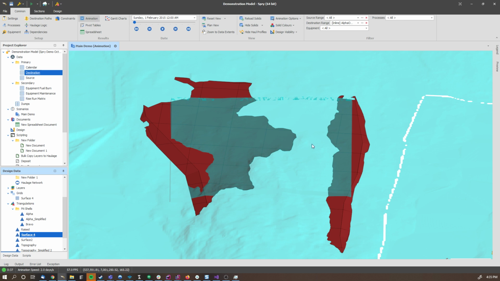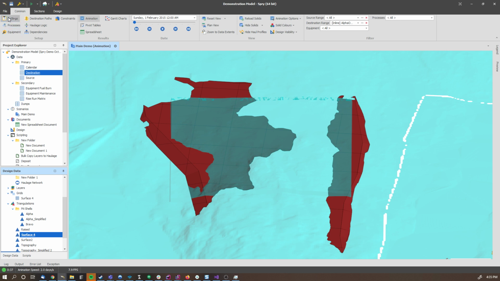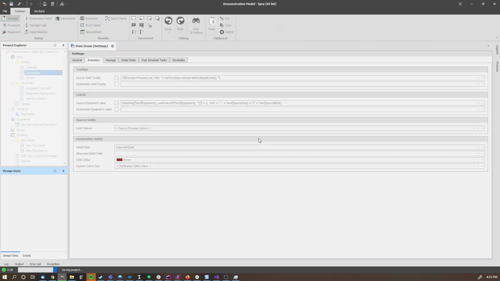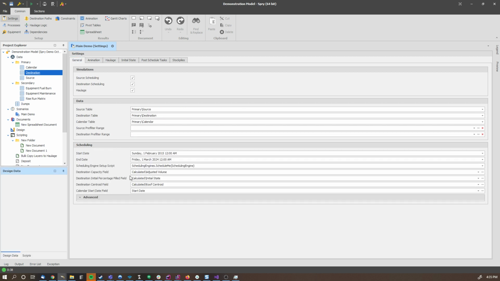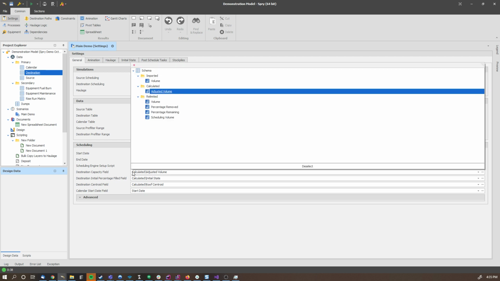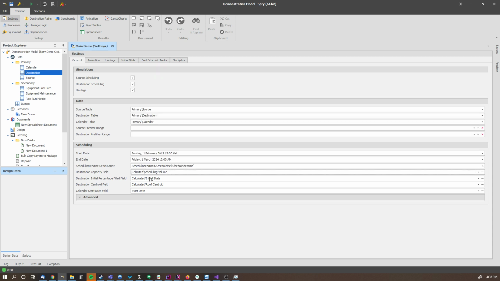So we've done the actual scan, but we haven't changed the way our case works. We haven't changed it to use a relimited solid field. So that's the final part of the process. If you'd already set this up, you'd be done. You've run the relimiter, you just hit reload solids. But if we hit reload solids at the moment, nothing's going to change. That's because we haven't touched the settings of our case yet. So we need to do two things. We need to change the animation solid for our dumps to the new relimited solid field. And we also need to change what volume system we use. This is using the deswirled volume for the purposes of the demo. You would need to switch the volume that you're using as well.